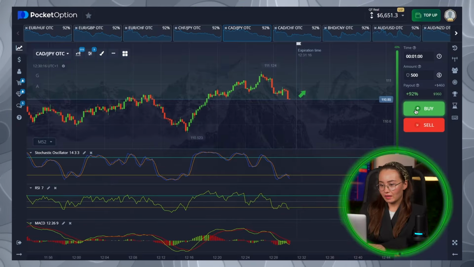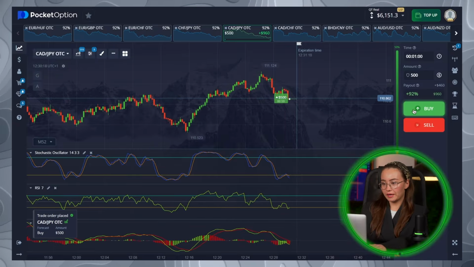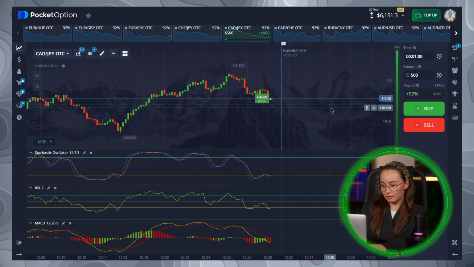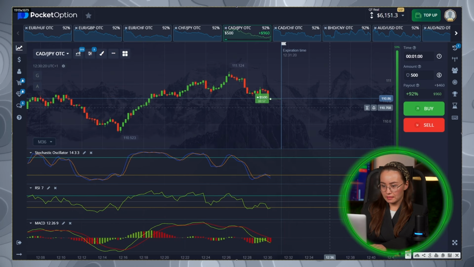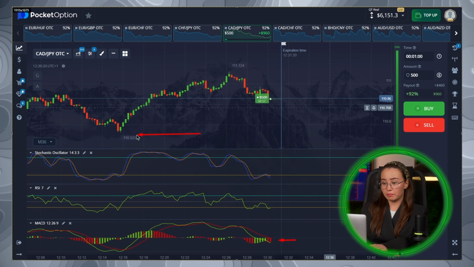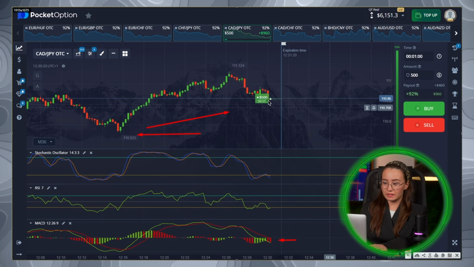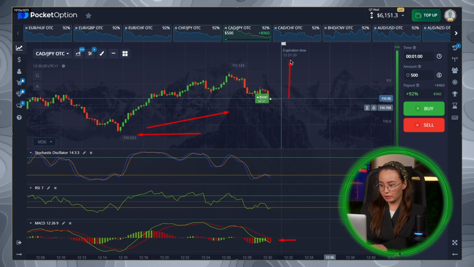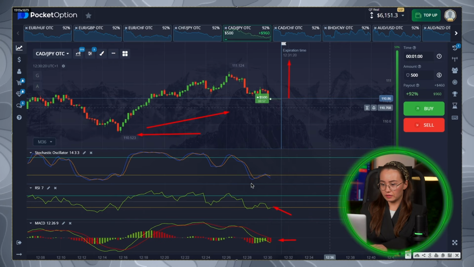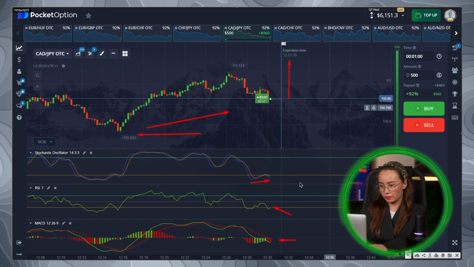And now let's make a couple more trades to practice this in action. Alright, open a long trade. This is a great setup. Yes, MACD is below 0, but that's fine because the previous low hasn't been broken. Plus, we see upward movement here, and here, on RSI and Stochastic. We are in the lower zone, indicating an imminent upward trend reversal.